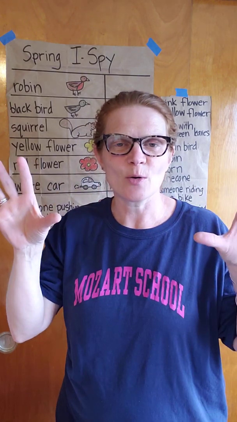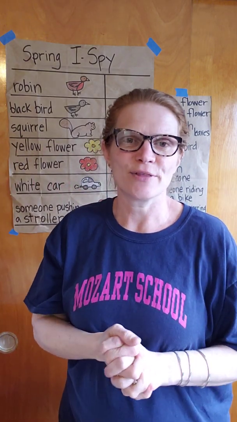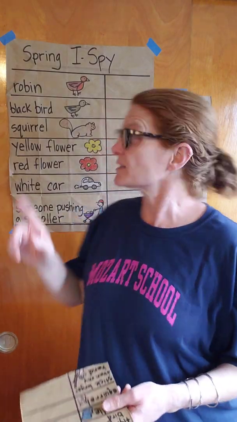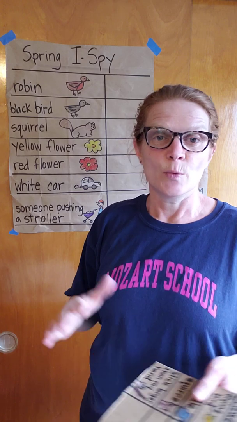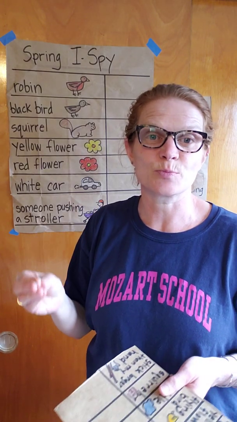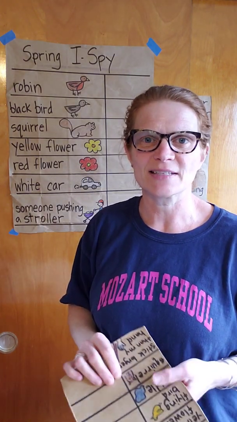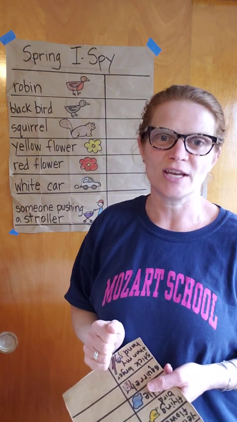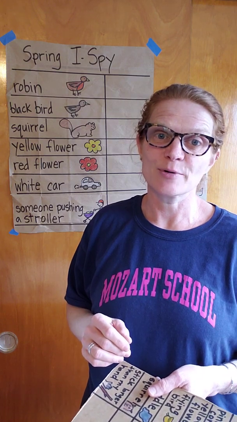It's Miss Amy with some ideas for an activity that we can all do this week that will get our eyes open and our minds thinking about spring and all the things that we notice in the world around us. Our activity for this week is called Spring I Spy. Spring I Spy will give us a chance to look for things that make us realize that it's spring. The weather's changing and there's lots of activity in the world around us, and we can be observers and recorders of all those changes when we look out the window or go for a walk in our neighborhoods and our communities.